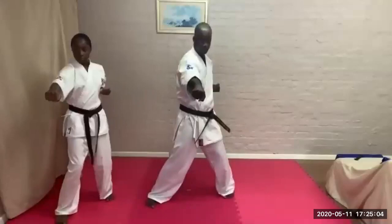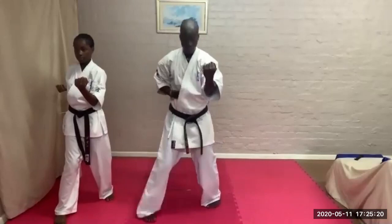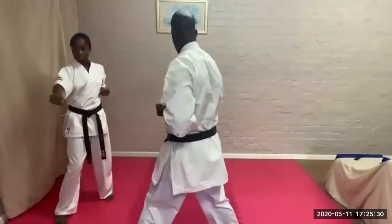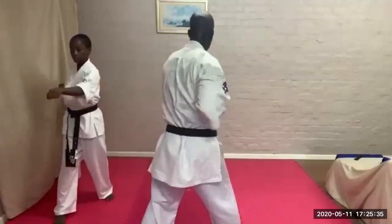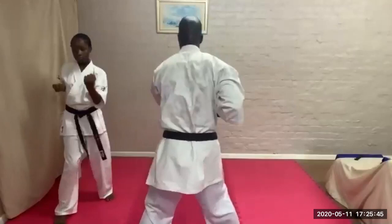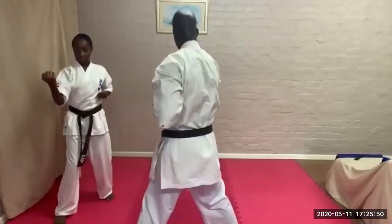San, punch right, and you block. Shi, left, and block. Go, right, and block. Roku, left, and block. Okay, now I'm adding another technique. Now you're going to punch, block, strike. Okay. So right, each punch, block, strike right. And ichi, punch, block, strike left. And san, punch, block, strike right. Shi, punch, block, strike. Go, punch, block, strike. Roku, punch, block, strike.